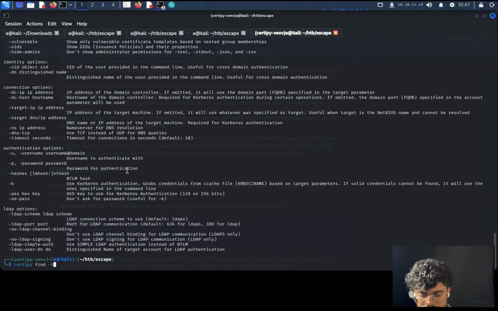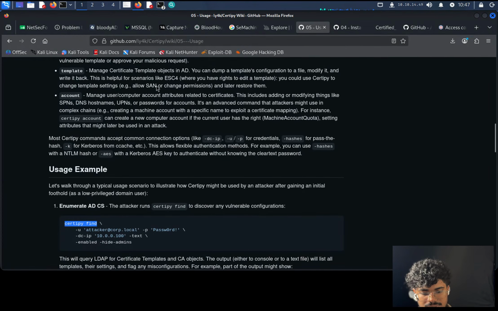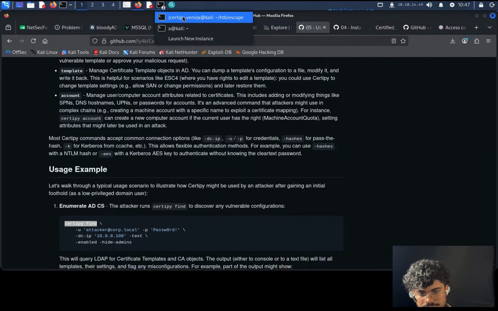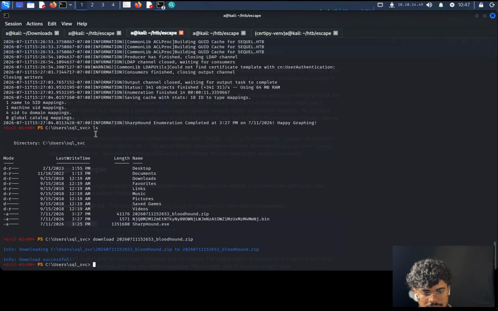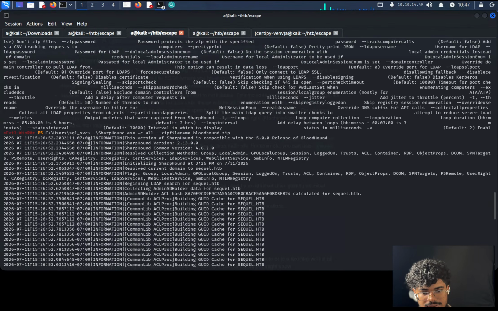We need the username first, which is svc_sql. Next we also need the password, so let's also give the password. Let me just recover the password real quick.